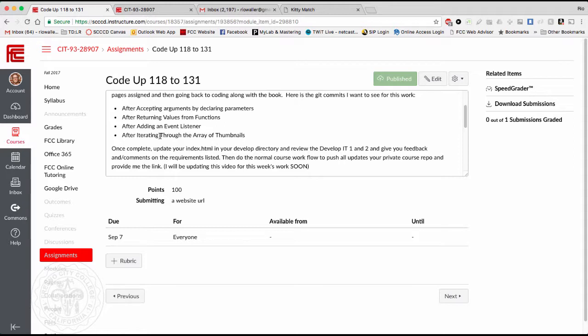As you're seeing this autogram come together, think about what you would like to create, some kind of user interaction with the JavaScript concepts you're learning: accepting arguments or declaring parameters, returning values, adding event listeners, iterating through thumbnails.